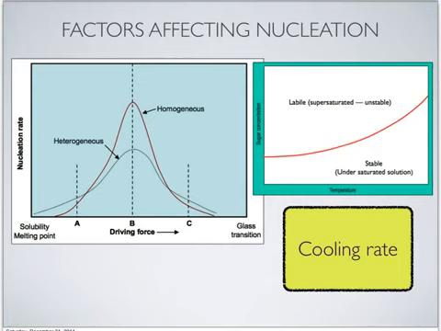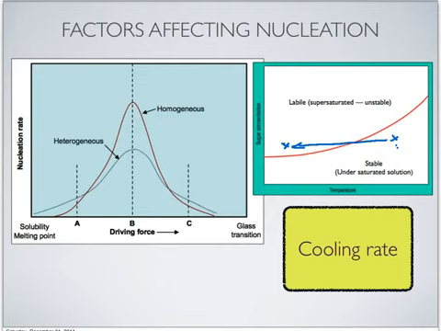To understand the effect of cooling rate, we must understand the fact that when we cool down the solution, say at this temperature here, and we cool it down to this temperature, at higher temperature, the solubility of the solutes is higher, meaning that the solution can take more solutes. And when we reduce the temperature, we know that the solubility of solutes at lower temperature is also lower than at high temperature.